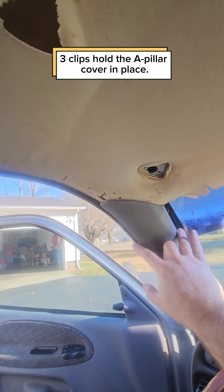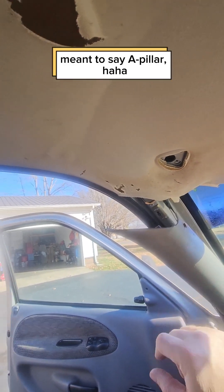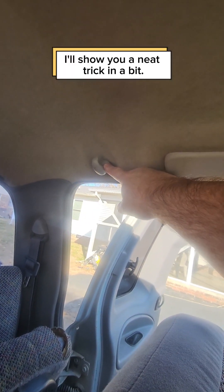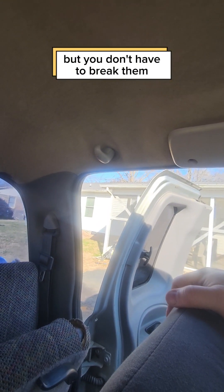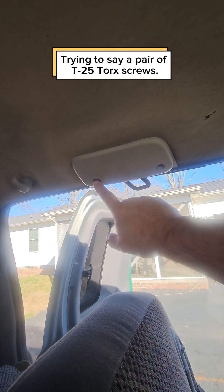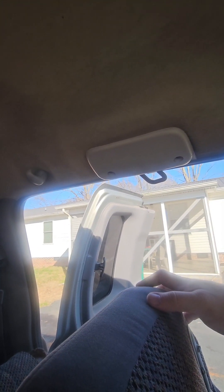To get the headliner out, you're going to need to drop at least one of the front covers and get that loose. You may have one of these on each side — I broke those on the one I was pulling it out of, so I'm going to try to keep them in mine. There are a pair of T25 torque bit screws in here, attached to the cab. It does not need to come off.